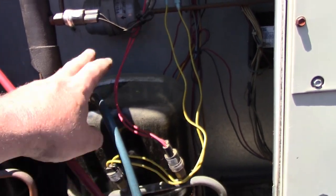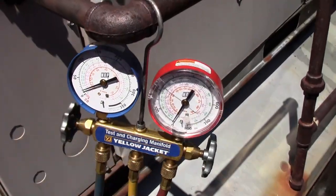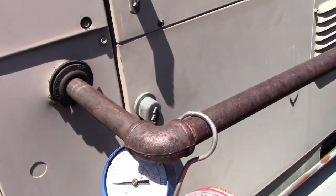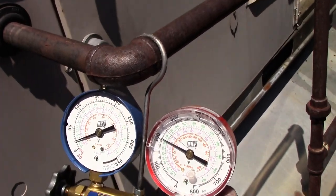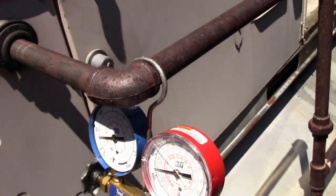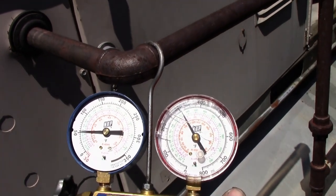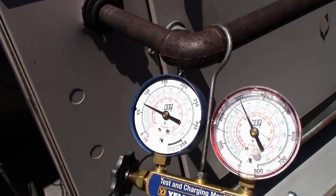Okay, it's the second unit here. This was the low one that was going off on low pressure, and I pretty much have zero refrigerant in there. So I have a nitrogen tank hooked up. I'm gonna bump it, give it like 200 PSI in there. And we'll start searching for the leak, see if it's something easily fixable or where it is. So I'm gonna bump this up to 200 and then start searching, and we'll come back and see anything.